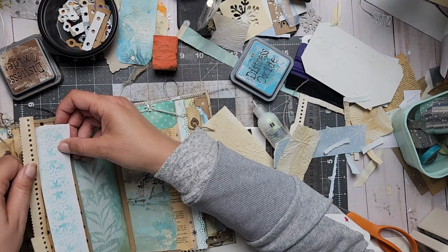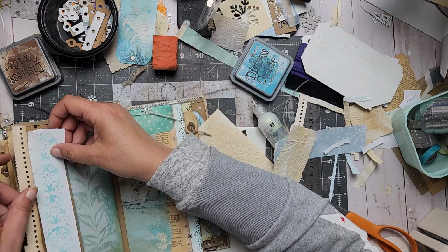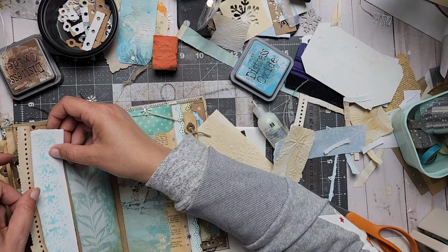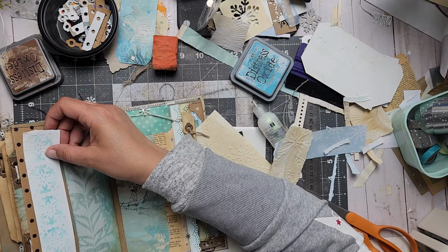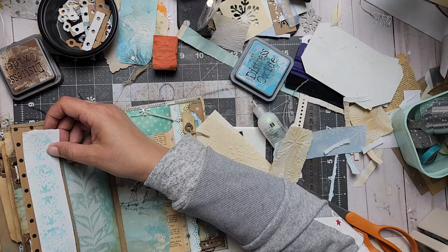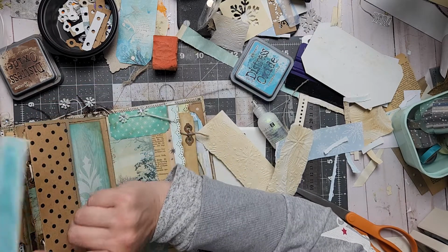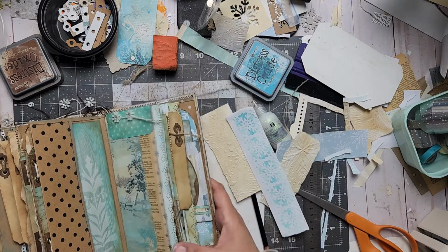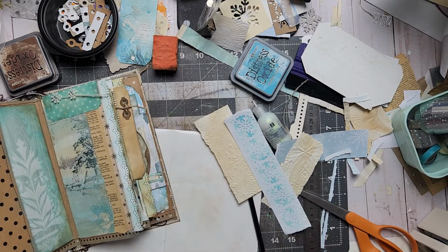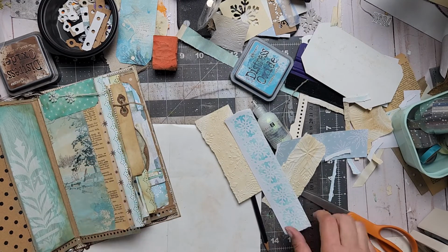Let me see. I will have to put something on here, on one side of it. So I'm wondering if it should be this, or just this strip of washi tape. Problems. I have problems. Let's distress this and see how it's gonna look once it's distressed. But I have to be very careful here because it's bunched already right up to the corner. I think I'm gonna do it in my next episode. And I'm also gonna print, by then, the tags. Okay, that's what I'm gonna do.